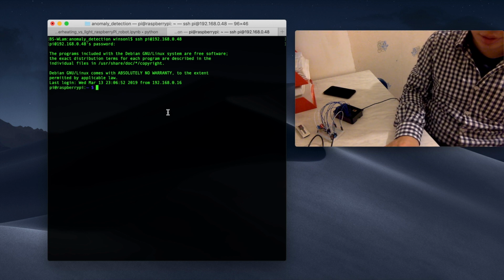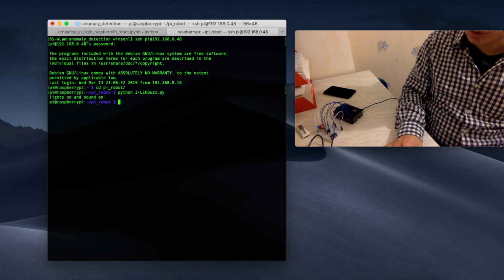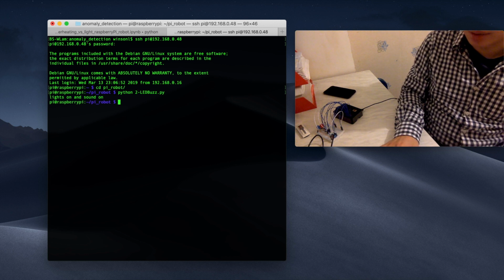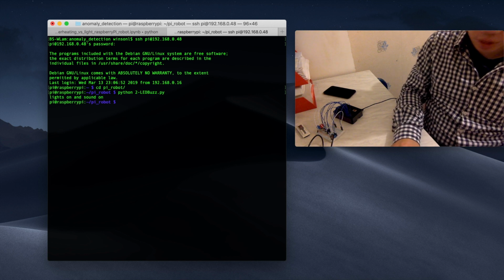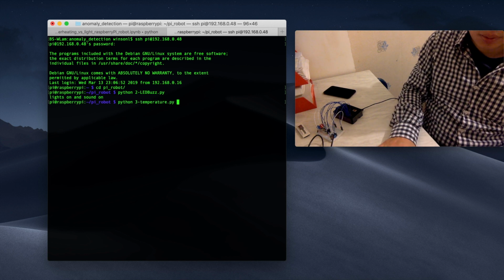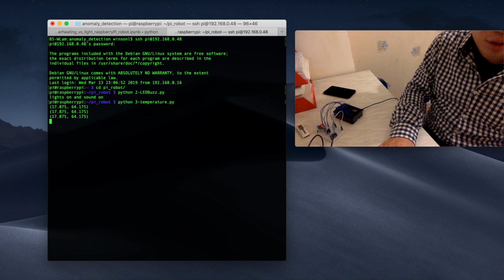So just for a sanity check, this is a script where it will light up and buzz once. Okay, cool. So both the red light and the blue light came on, and the buzzer sound is very apparent. So let's check also the temperature. The temperature is giving me two readings every time it reads. One reading is in Celsius, the other is in Fahrenheit.